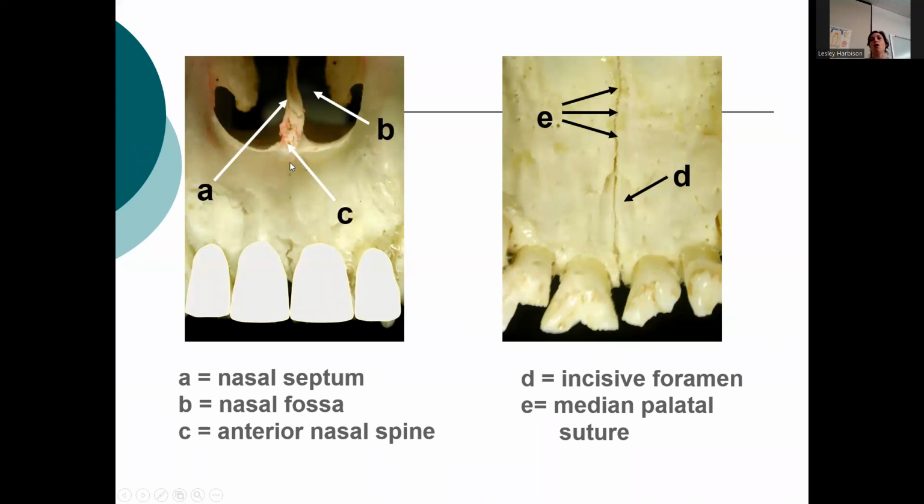Here they are on a skull. C is the anterior nasal spine, A is the septum, and B is the fossa, and then you can see the concha here too, but we don't really focus on that. We don't really point it out. It's more about the fossa. On this slide here, you can see the median palatine suture, and notice that the suture runs through the fossa. Notice you have this thinned out, scooped out part of the bone, and that's the fossa there.